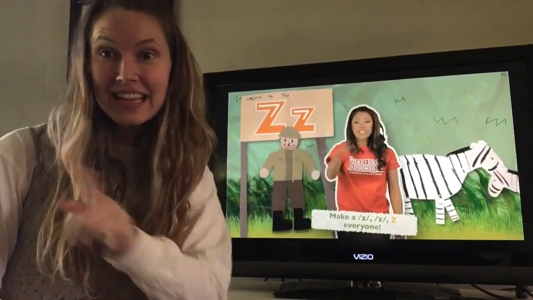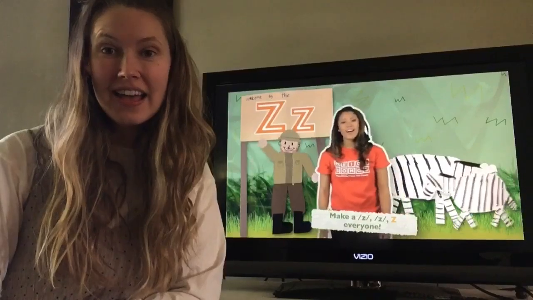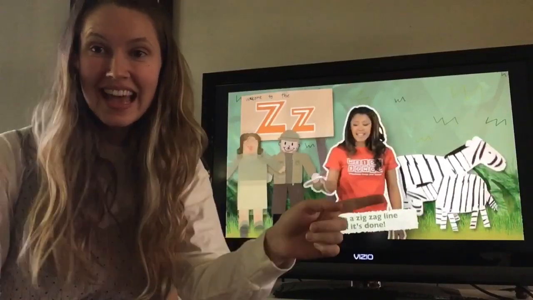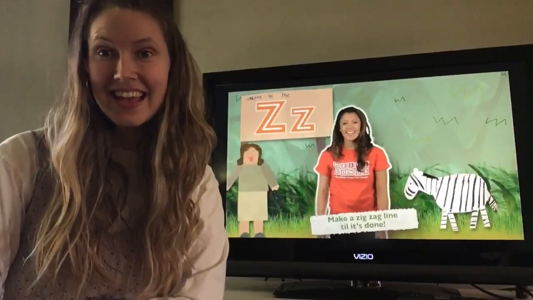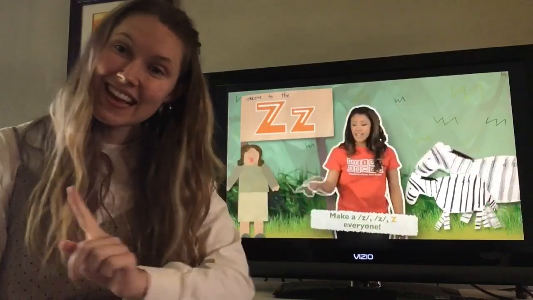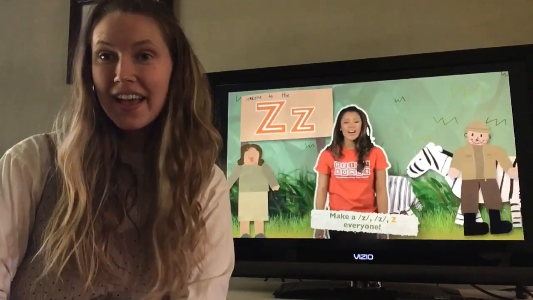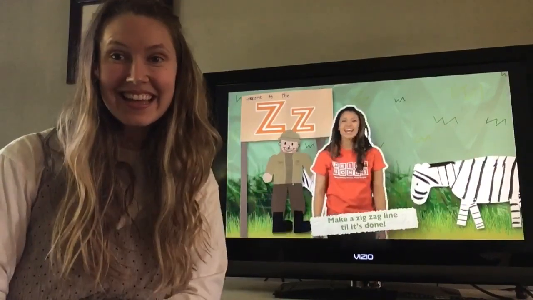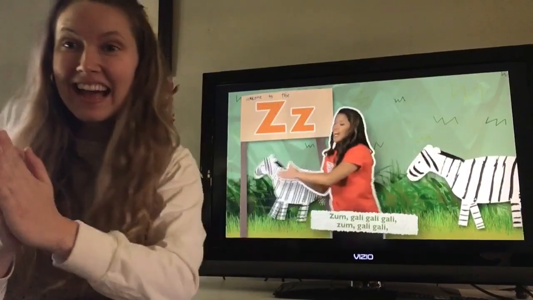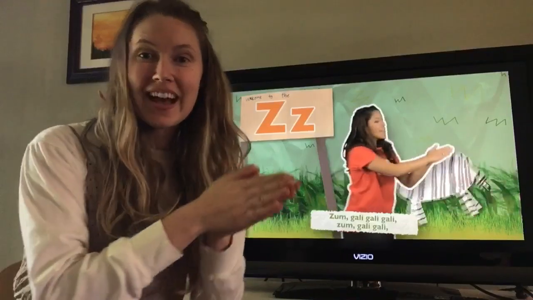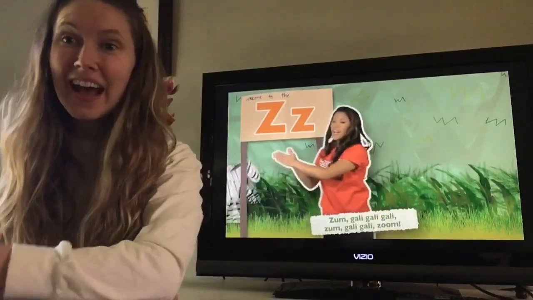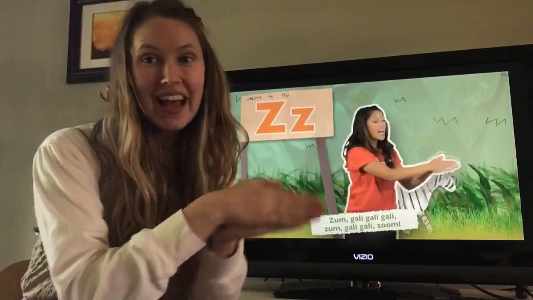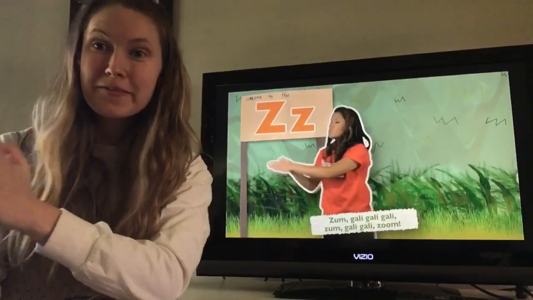Make a zigzag Z, everyone. Make a zigzag line till it's done. Make a zigzag Z, everyone. Make a zigzag line till it's done. Zoom, golly, golly, golly, zoom, golly, golly, zoom.